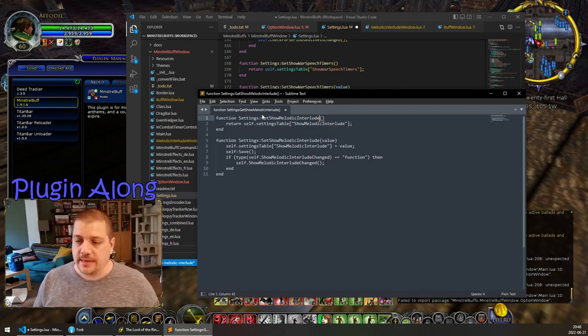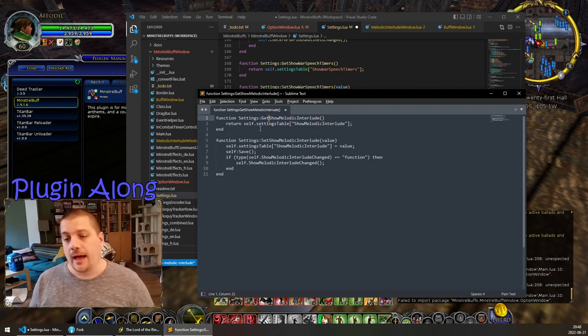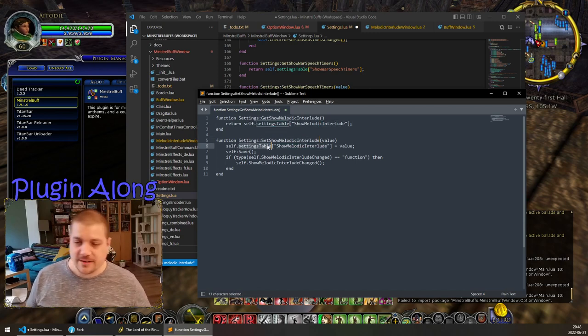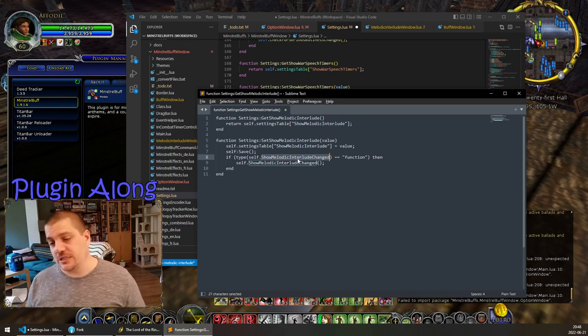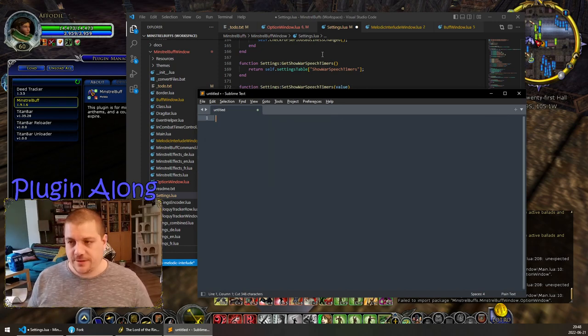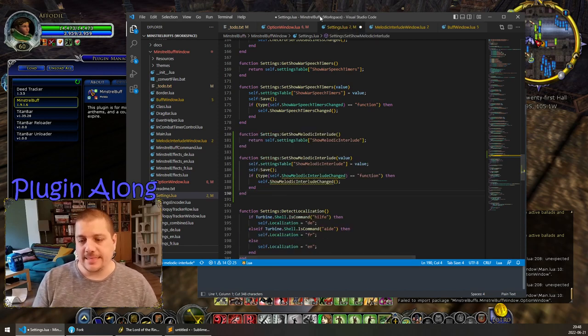So now we have a get show melodic interlude. And in the settings table, that's going to be show melodic interlude. And then the set show melodic interlude, we're going to save it into show melodic interlude. Awesome. And then if type self.show melodic interlude change equals function, then go ahead and call that function. All that looks great. So we can go ahead and paste that in.